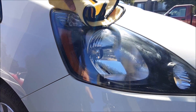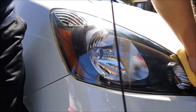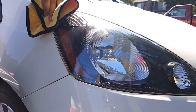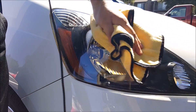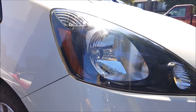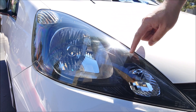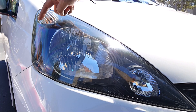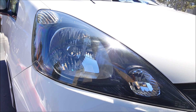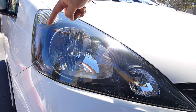All right, so I'm getting tired, so I'm going to stop and just wipe off the residue and check the work before I continue. So can you guys already tell the difference? The oxidation is pretty much cleared up. There is some little fading still down here and a little bit up here that I still need to work on a little bit more, but other than that it looks pretty much brand new. I've got to work some here and also right here in this corner.